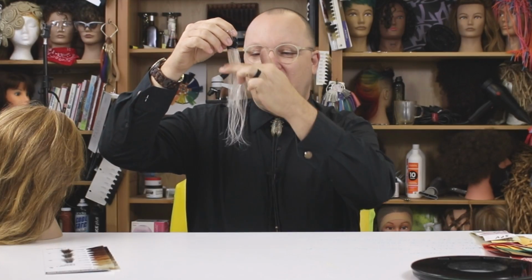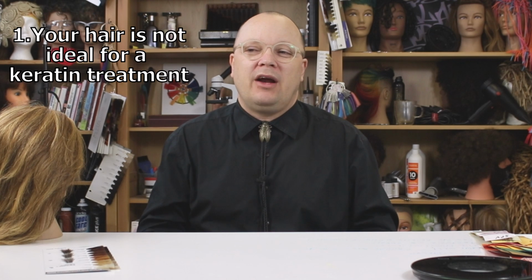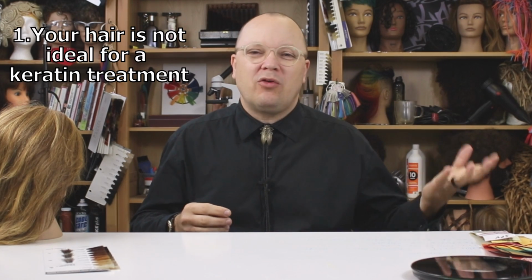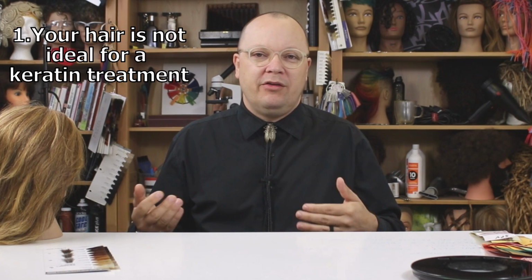Unless your hair starts out with just the tiniest amount of texture, like these swatches here, how I have just this little bit of wave in there, I would expect a keratin treatment to potentially remove all of that wave. Anything more than that, they typically don't, nor do you necessarily want them to. But let's just say you started out with a little bit of wave, it totally removed it, you had very fine textured hair, I could see this making it feel limp. Not everybody's a candidate for a keratin treatment. And in this case, this temporary coating wears off in 3 to 6 months. If the keratin treatment was applied properly and you just weren't the ideal candidate for it, then when the keratin treatment wears out, your hair should be back to where it was when you started.